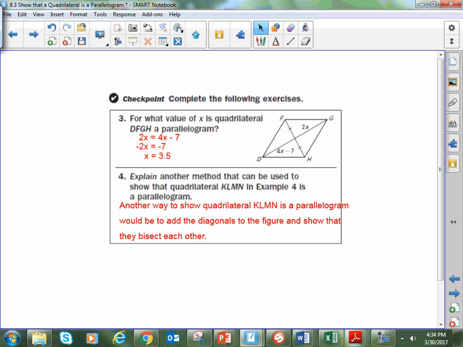We could have found the midpoint of the 2 diagonals, and if the midpoint was the same, we could have said that would show me that it's a parallelogram. Or at the very least, I could have even done the slope 4 different times and showed that the opposite sides have the same slope. So that could have also said that we had a parallelogram. So there's more than one way we could have answered that question.